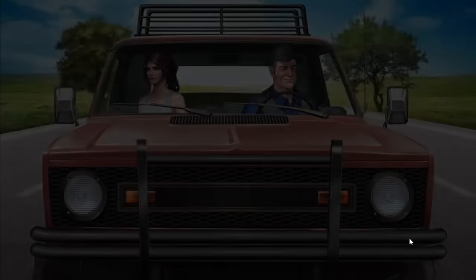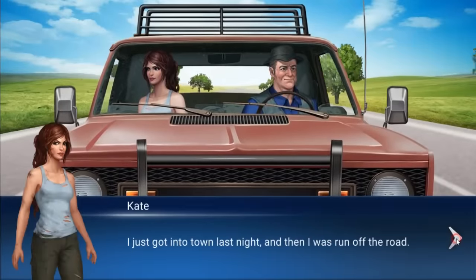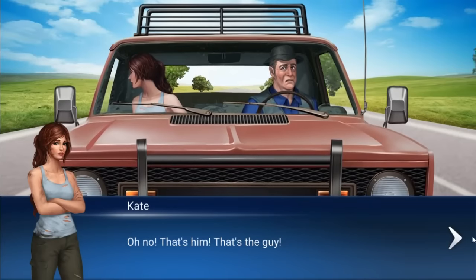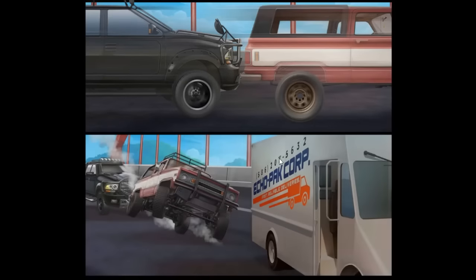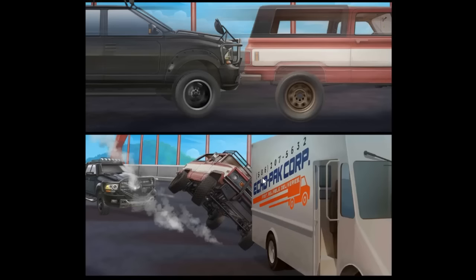While driving, we also have a small dialogue, and then we get chased by the guy, the kind of a culprit. We will see it in the end. So finally here's a crash, and now let's get out of the crashed car.